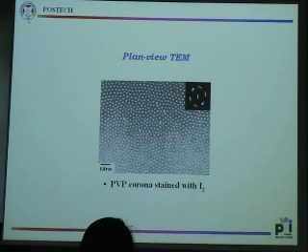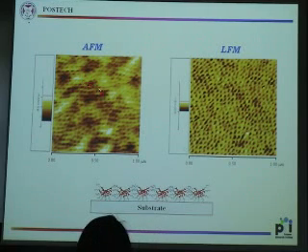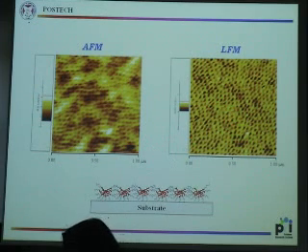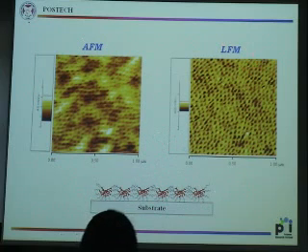So we further characterize the surface by AFM and LFM as before. In the AFM image, you can see that the area corresponding to the polystyrene core shows the lower height. In the LFM image, you can see the same area also shows the lower friction. That means the surface was not covered by the same component. The area corresponding to the PS core could be covered by the polystyrene. We can draw the schematic from this AFM and LFM image like this. So that means the polystyrene could be exposed to the air.